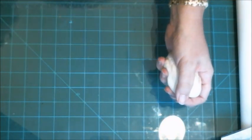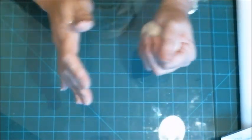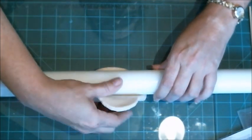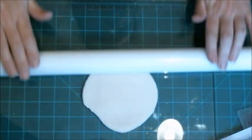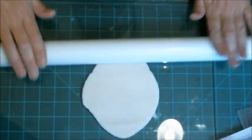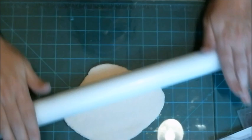Let me see. I've been trying to find something small to cut out circles, so I found my smallest biscuit cutter. All right, so we're going to roll this out. We're going to see how it works. Wondering if I shouldn't have put some wax paper or something down. Hopefully it won't stick to my glass mat. It didn't stick that time, so let's just see.